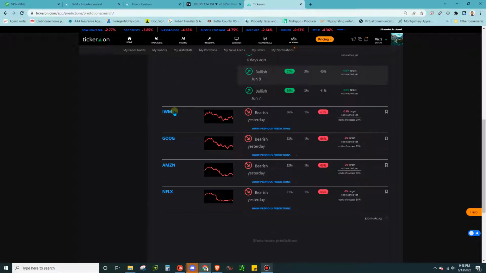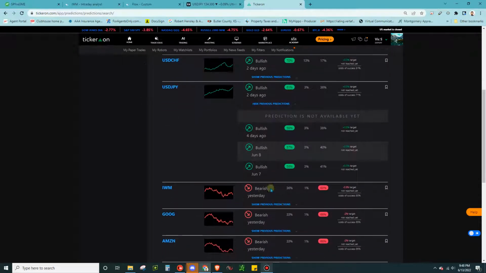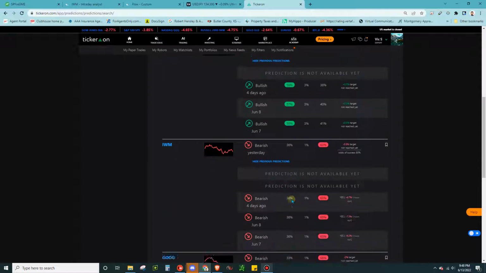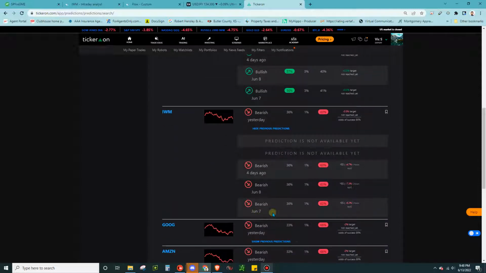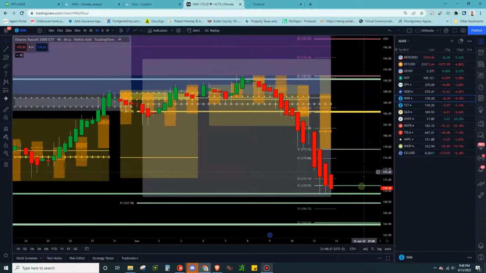Now, IWM, my favorite trade right now, is in the bot right now, saying, hey, bearish on this thing. Previous predictions, the 7th, bearish, hit. So the backtested results for the predictions all hit. Not that hard, as we were mega bearish, not that hard to hit these targets here. You can see that it has clearly been bearish for a while.